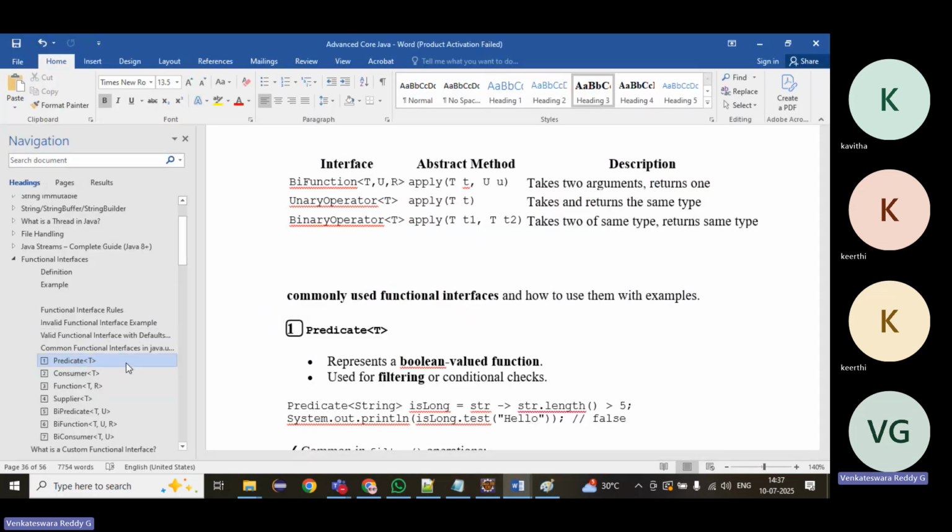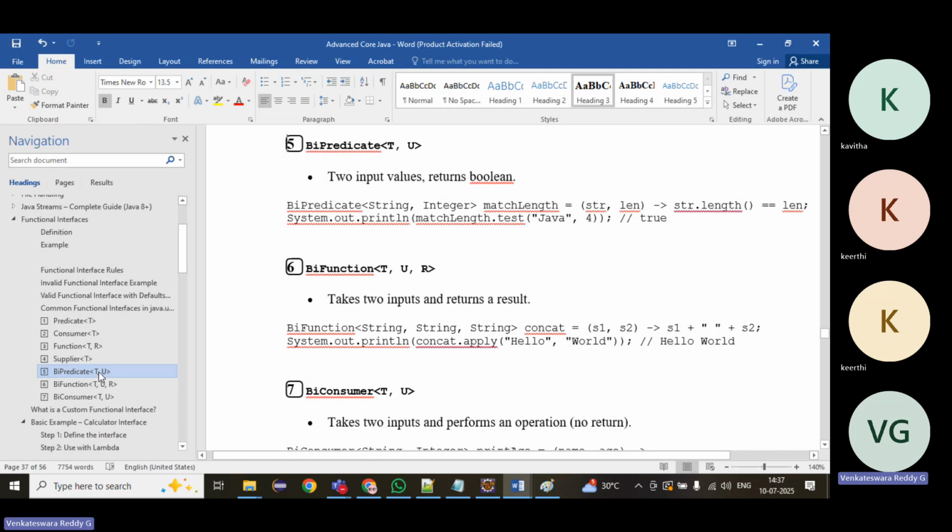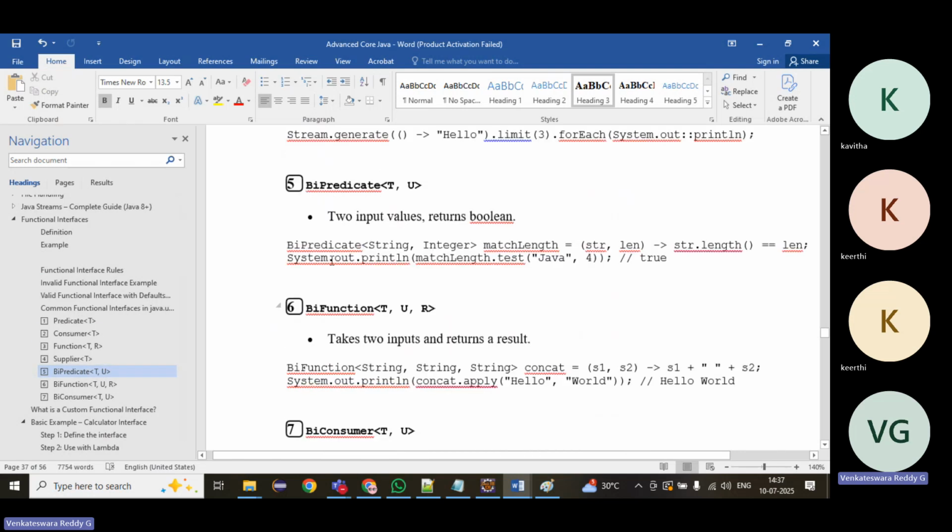There are a few more functional interfaces: BiPredicate, BiFunction, BiConsumer. Bi means two. BiPredicate will take two input values and return boolean.